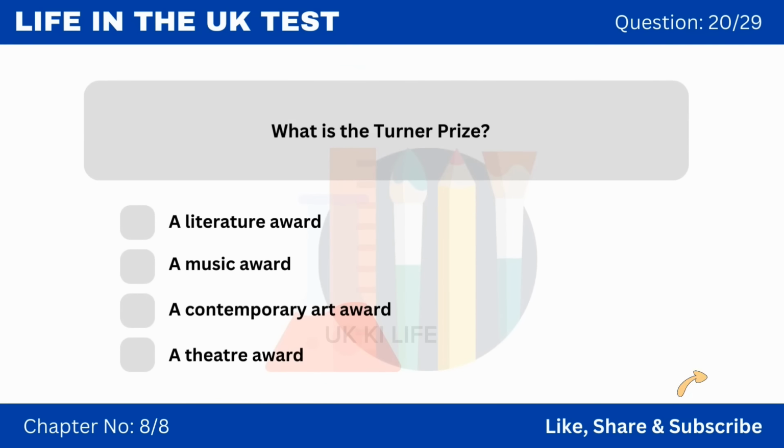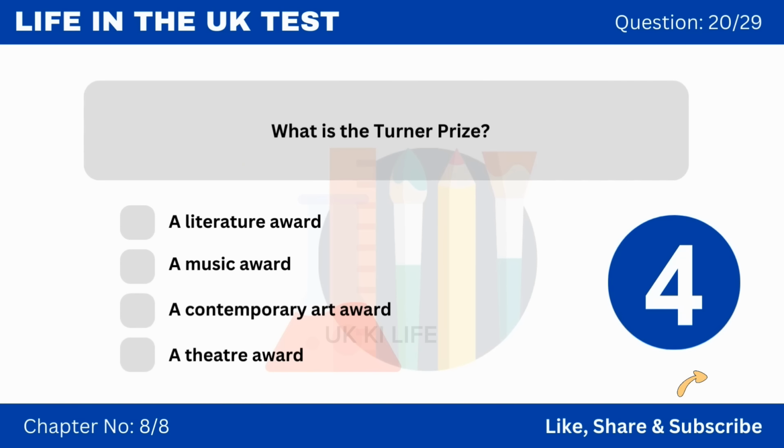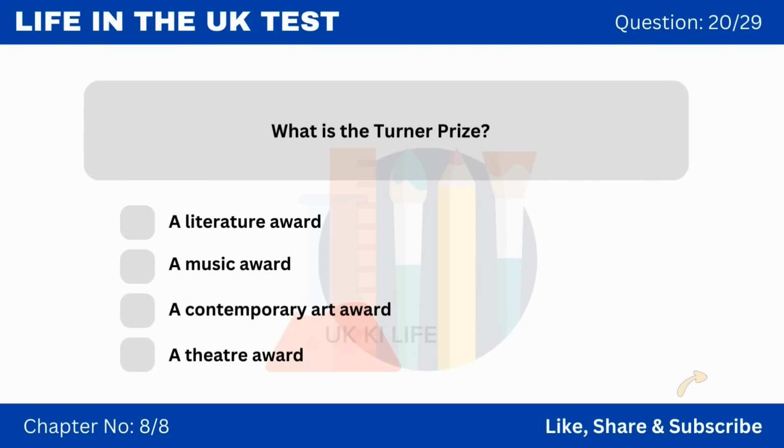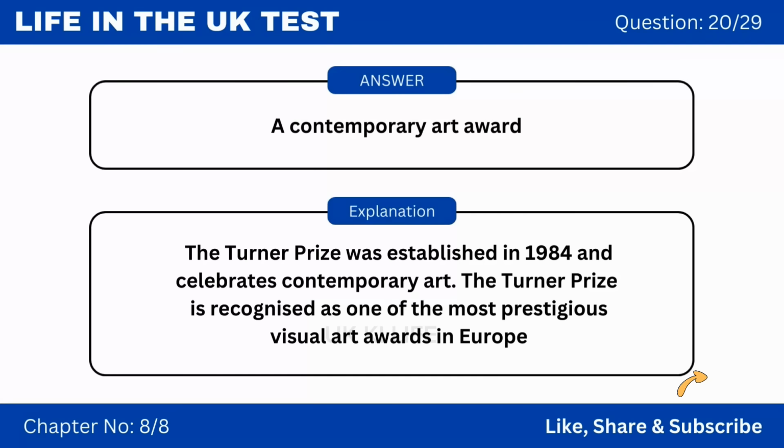Question 20. What is the Turner Prize? A Literature Award. A Music Award. A Contemporary Art Award. A Theatre Award. The correct option is C. Explanation. The Turner Prize was established in 1984 and celebrates contemporary art. The Turner Prize is recognized as one of the most prestigious visual art awards in Europe.